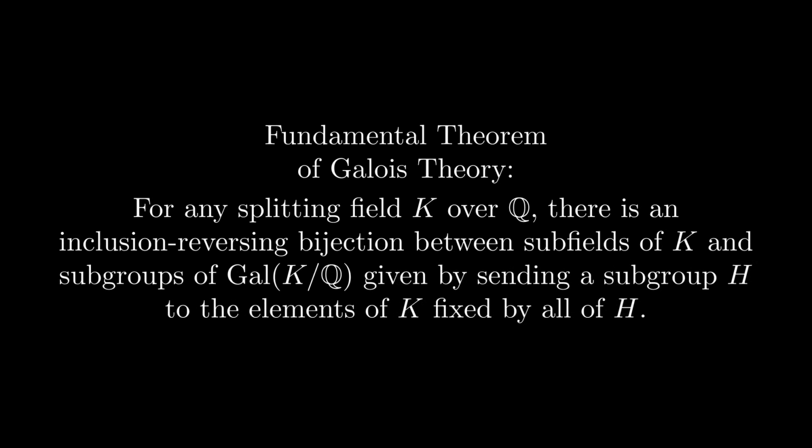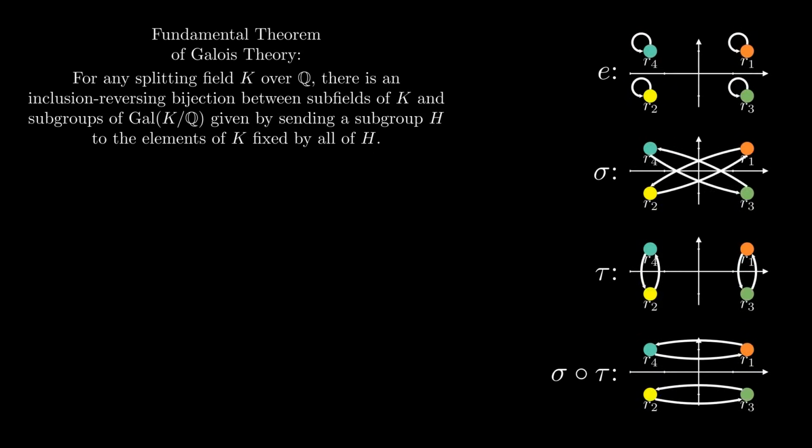If we have a smaller group H, we look at all the elements of k that everything in H leaves alone. Like the whole Galois group leaves the rationals alone, what do smaller subgroups leave alone? To explain this, we look at our example. What are the subgroups here? Well, there's always the trivial subgroup, including only the do-nothing map, so we'll put that at the bottom.